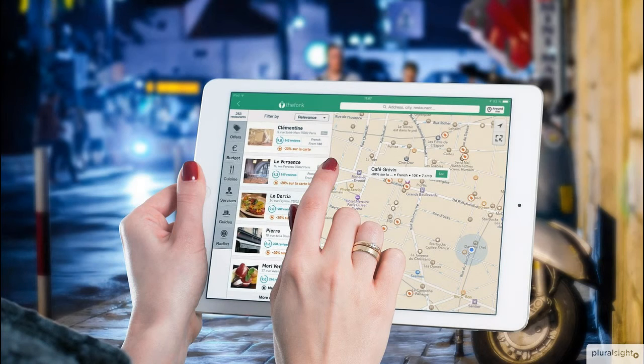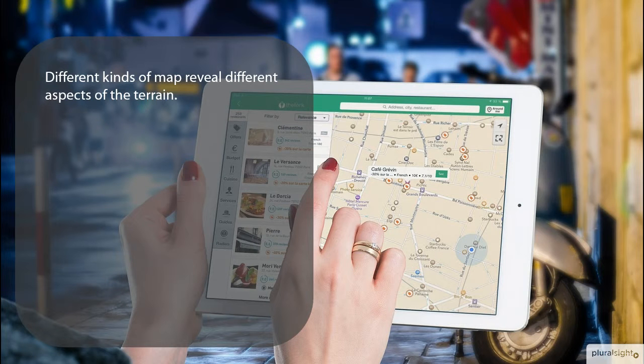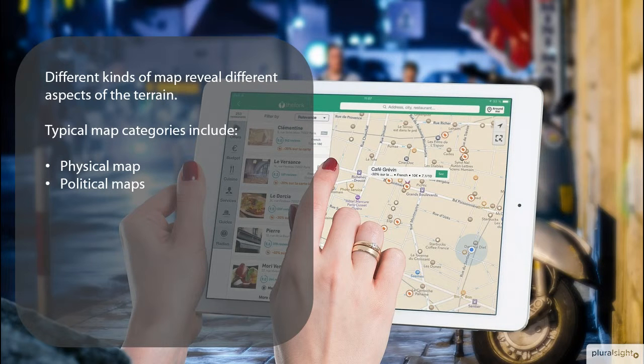If you want to examine and understand a certain terrain, one of the best tools to turn to is a map. We all know maps are of different kinds, and each of them reveal different kinds of information about the terrain. For example, you could have physical maps, political maps, climatic maps, maps depicting roads, rails, and other transport networks, and so forth. Depending on what information you need and how you want to work with the terrain, you would choose an appropriate kind of map that provides this information, or you might choose to use a combination of them.